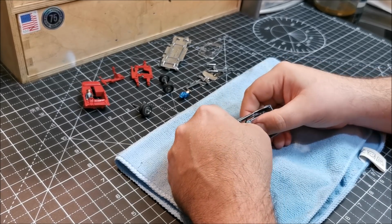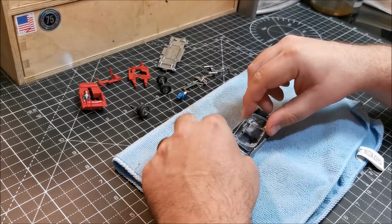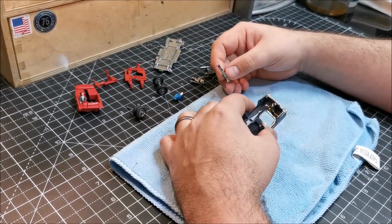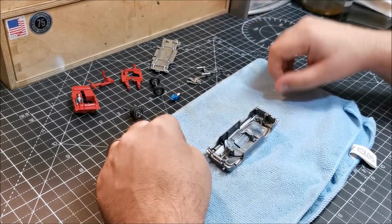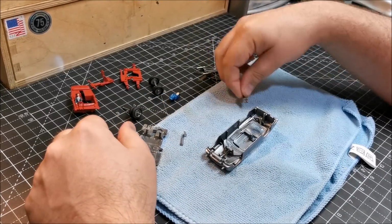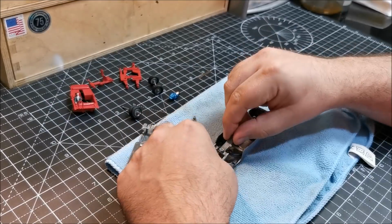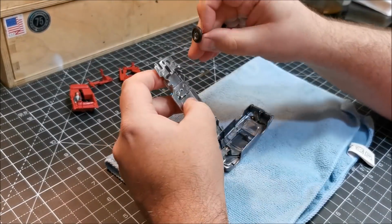Bearing in mind it had been a few days since I'd taken this apart, and I had no instructions on what goes where and what should go first, I was just trying to figure out and remember what I did to put this all back together again.